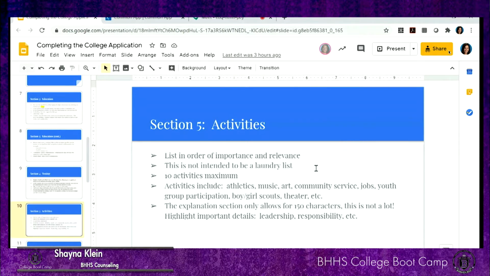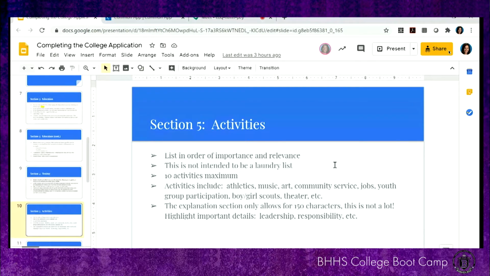Keep in mind when you're thinking about activities, sometimes students think, okay, well, it has to be something in school. It does not. Aside from choir, being on an athletic team, or doing a school club, your activities are much greater than that. Any community service experiences that were something that you committed a significant amount of time to, that would be included there.